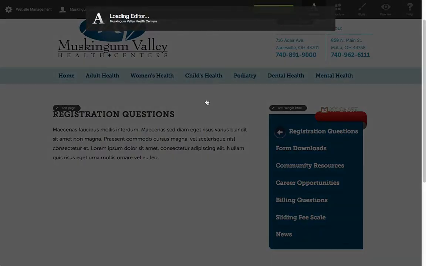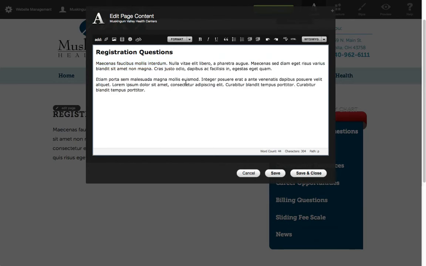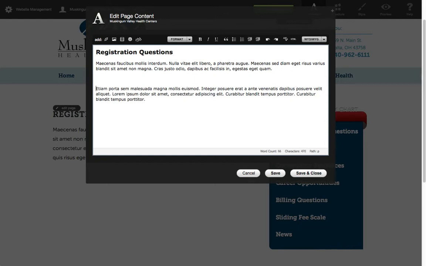Then any new content that you'd want to put in place, obviously you could just start typing. I have my dummy text content thing. There's that. If you want to do, let's do another heading here.